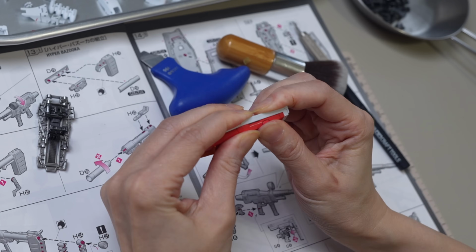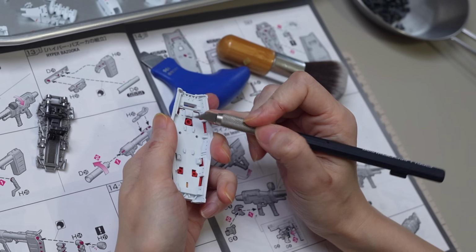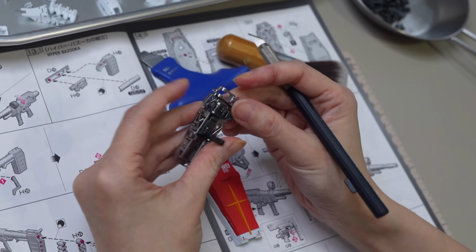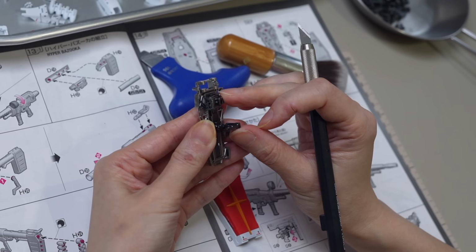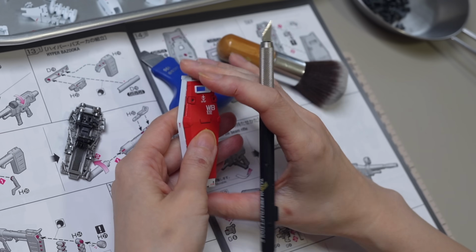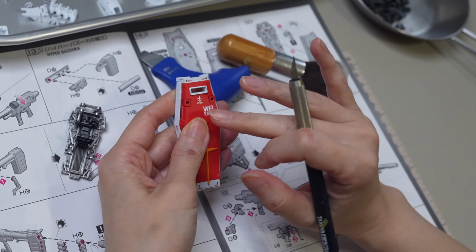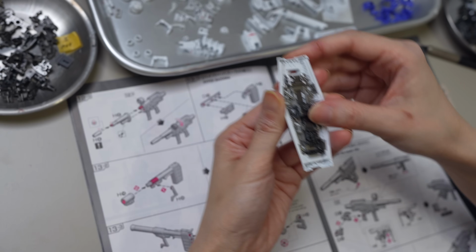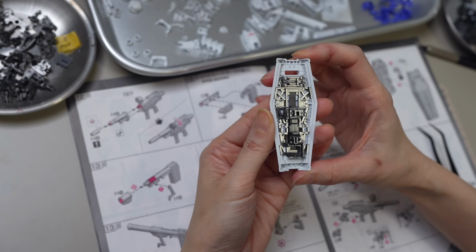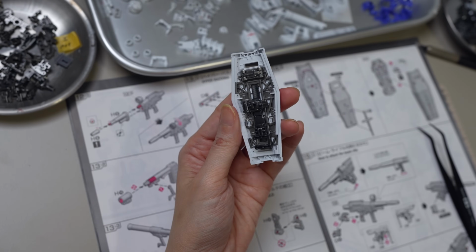Some people have told me that they pre-scrape the pegs, but it's really hard to know how much to scrape because sometimes, like this, there's no problems with the assembly. I don't feel like it's worth scraping all of the pegs. Really, usually like 70% of the pegs, they will fit. They're just a little tight, and this can still move up and down. So it's not too tight. And I think the differentiation between the metallics really makes a big difference.